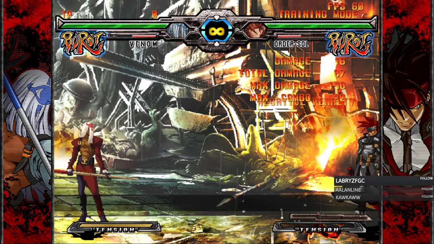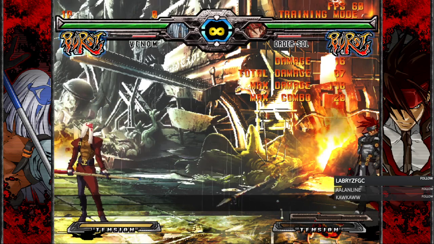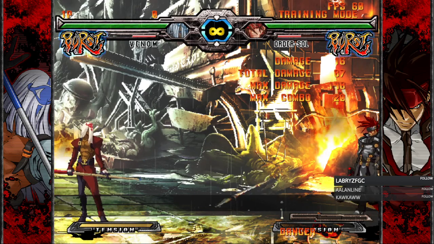In neutral, they're not something you're going to really be using all that much. I'm sure you could find plenty of neutral uses for them, but I don't know which D formations will really be useful over the normal formations. So if you find a D formation you like to use in neutral, you can do it, but it's just an extra input that you're going to have to do on the fly in the game.